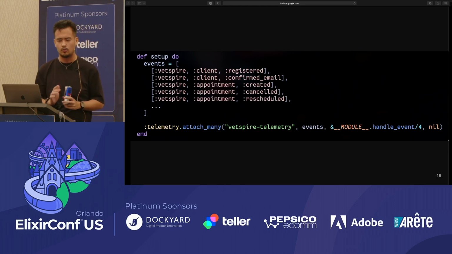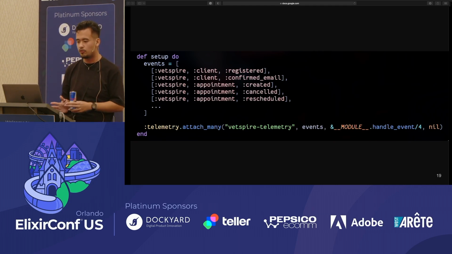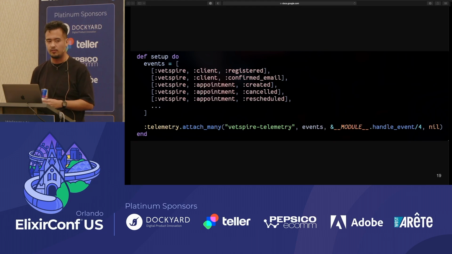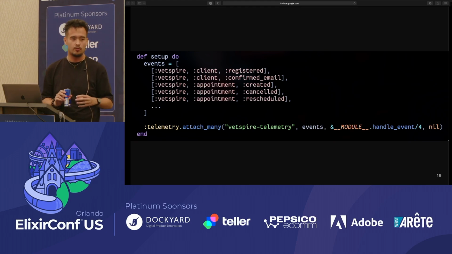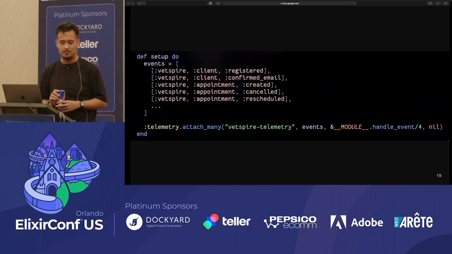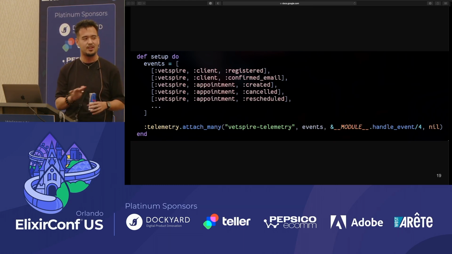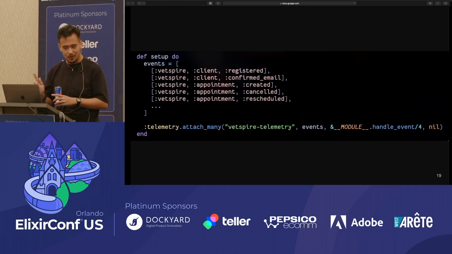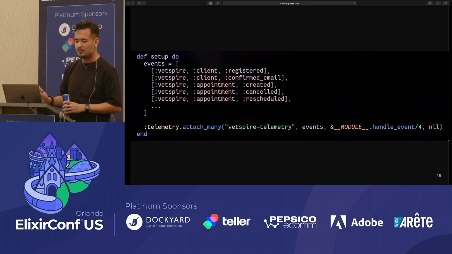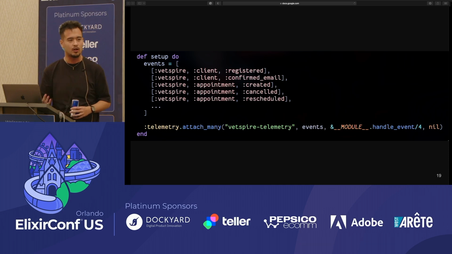Telemetry handlers are very cool because they're just like an RD4 callback that gets run inline, synchronously, wherever the events you listed are emitted, be it your own code or even library code. You can do some really cursed things with this. I think the most cursed thing I've ever built doing this is hooking into Ecto's telemetry events to build an audit log system, just completely transparently on top of all of my repo inserts and updates. It's a really bad idea, but it's possible. I think at Vetspire, though, we actually do hook into Oban's telemetry per its documentation to send Slack alerts to our team if jobs fail.